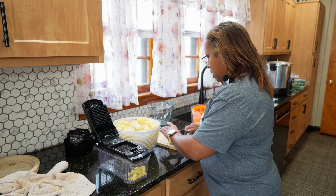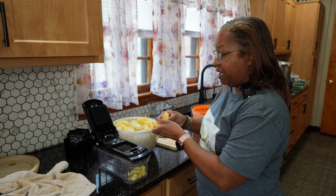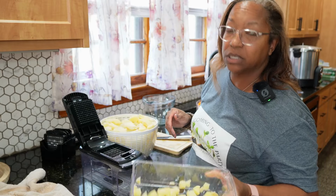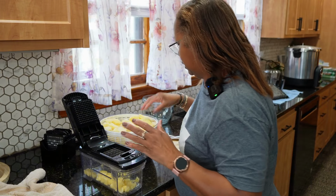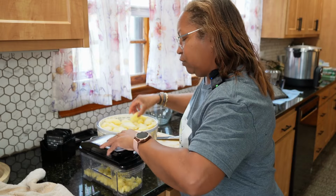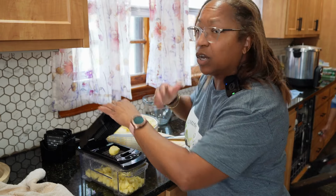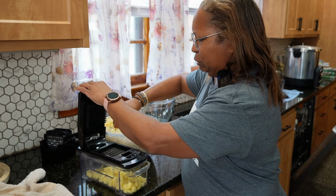I just have to make sure I have them cut properly. Y'all, why haven't I been doing this? This is so much easier than me cutting these by hand. Anyway, we're going to do that with the waxy potatoes. Let me do those now, and I will show you how they come out. And the Nicola potatoes, y'all, they taste so good. They taste so, so good.